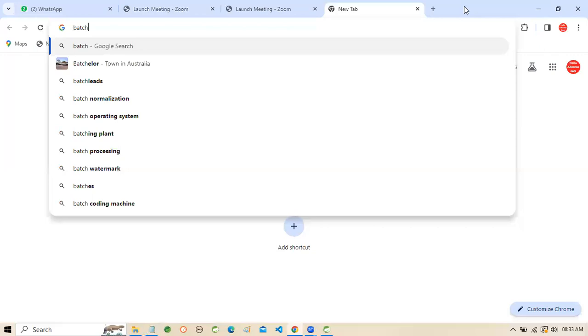Sometimes we are not using a web server, we are using batch. I don't think we can execute any program without a server, any web application. We can't execute it without a server.